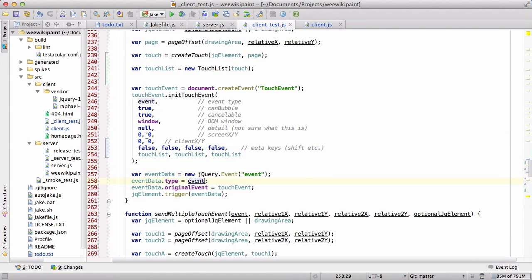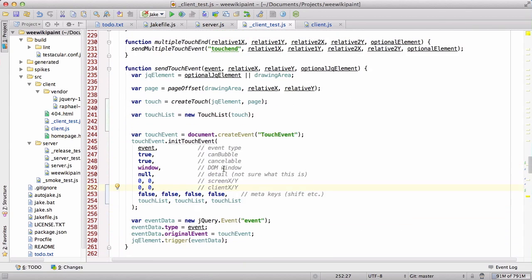Now, we're passing in 0, client X and client Y. What I'm thinking here is that I want to basically say create touch event, and I'm wondering if I can just pass this through. I think I can. We have send touch event, but I want to just say create touch event.